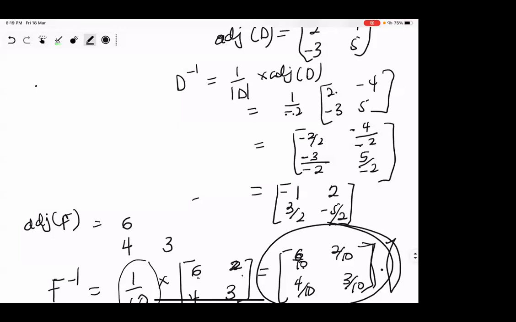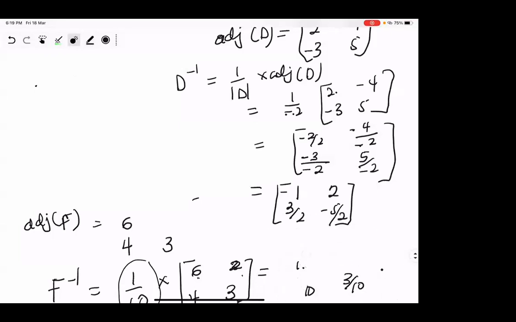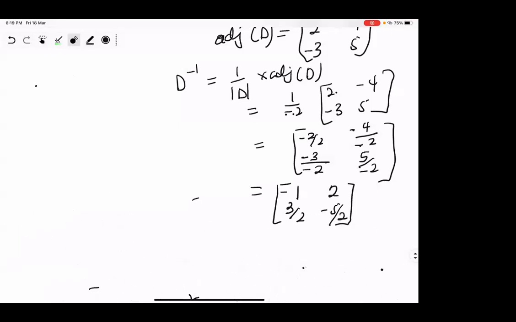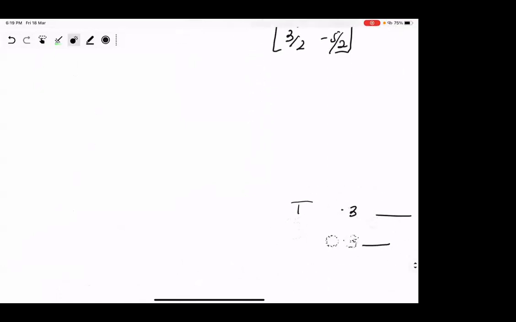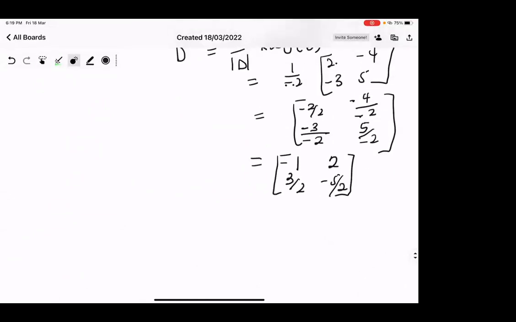All right, now let's look at something here. Madam, when the question is given to find the inverse of maybe A or B, and you find the determinant to be 0, would you still continue to solve it, or stop there? No, you stop there. All right. Thank you, madam.